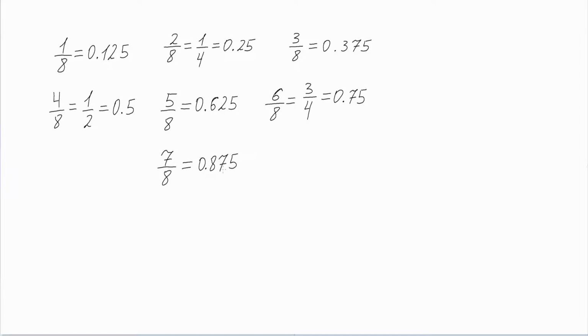In order to find the decimal format for any of the fractions shown, you just need to remember that 1 over 8 is 0.125, and to find the other fractions you just need to multiply 0.125 by the numerator, or the top part of the fraction. The same kind of idea applies to the fractions shown previously.